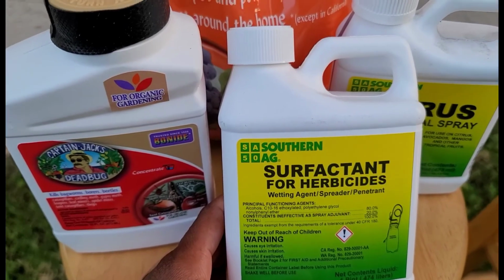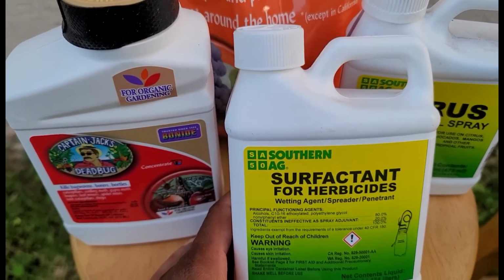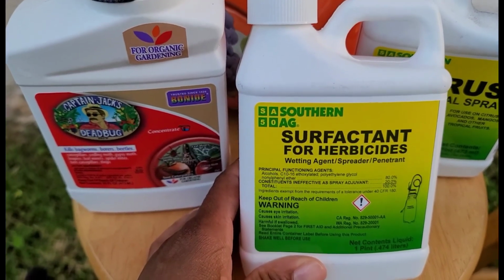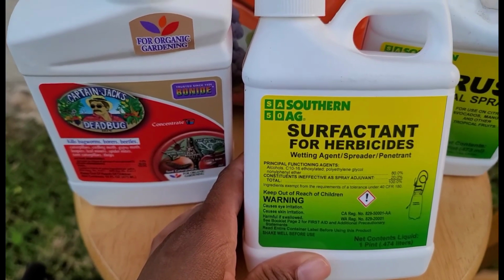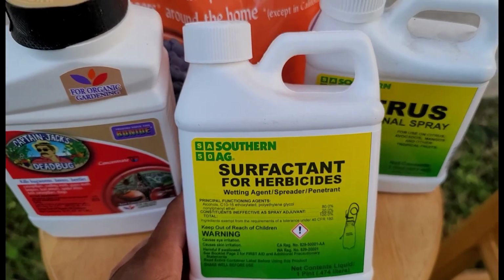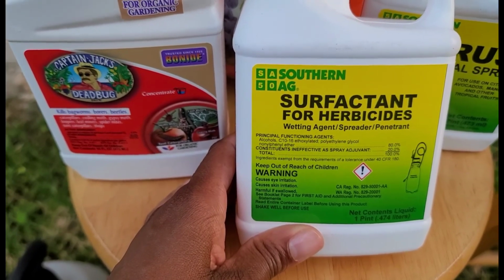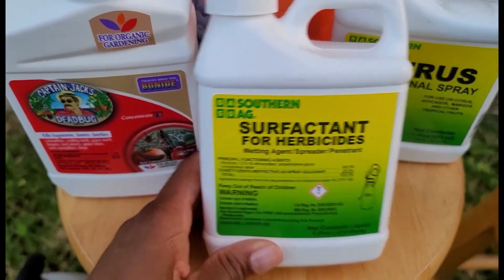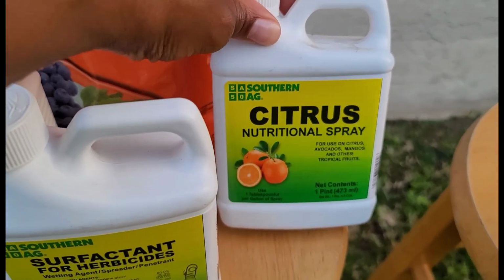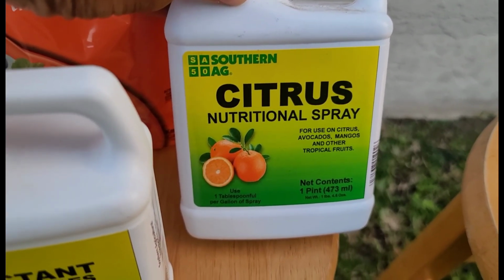This is called a surfactant for herbicides, wetting agent, or spreader, or penetrant. So this one I got, because you can include it in your mixtures and it will stick to the leaf. You know how you would spray something on your leaf and it would just run off? This is supposed to keep some of the product on there so it will stick to the leaf. This one is citrus nutritional spray. It is good for citrus, avocados, mangoes, and other tropical fruits.